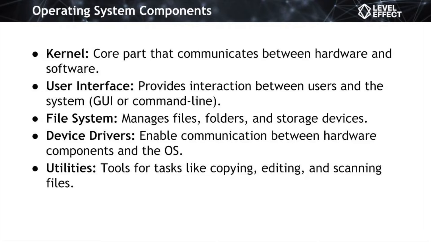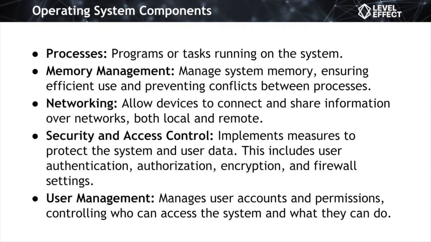Utilities are specialized software tools bundled with every operating system, starting with basics like copying and editing files, and extending to system maintenance — viewing running processes, checking performance, troubleshooting errors, scanning for malware, and even changing CPU processing speeds. Then there are processes — like your web browser playing this video right now. Each process has its own memory space and resources, allowing multiple programs to operate simultaneously. The operating system manages all these processes, allocating resources, scheduling execution, and ensuring they don't interfere with one another — that's multitasking.